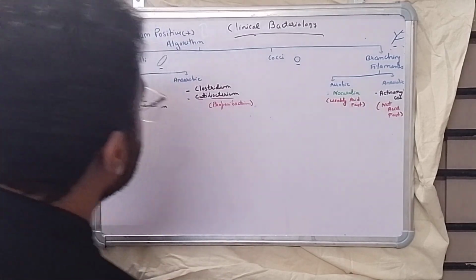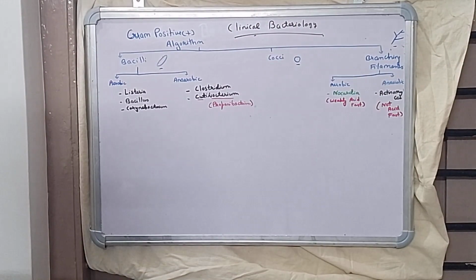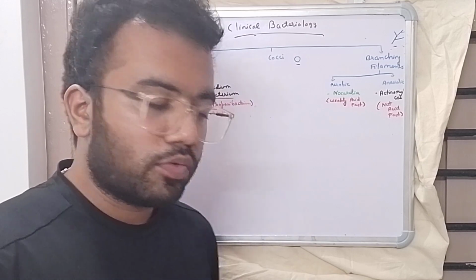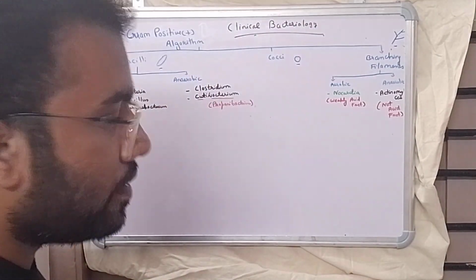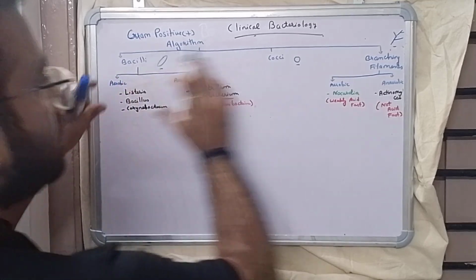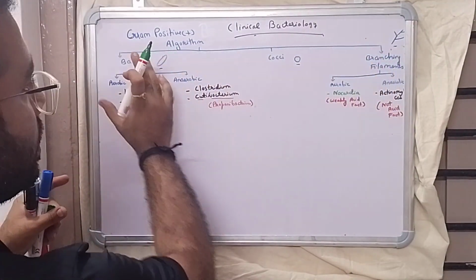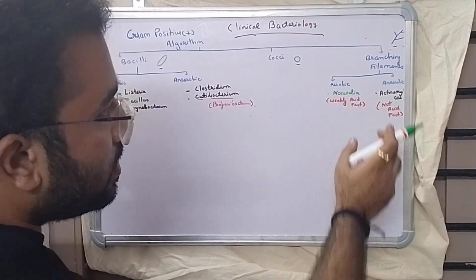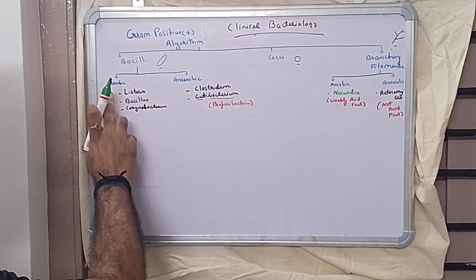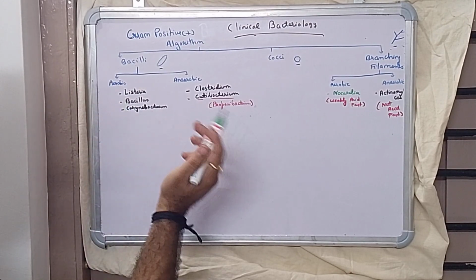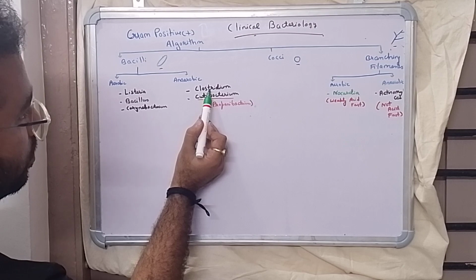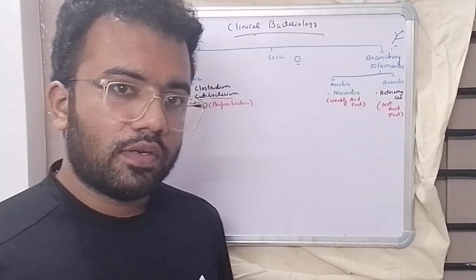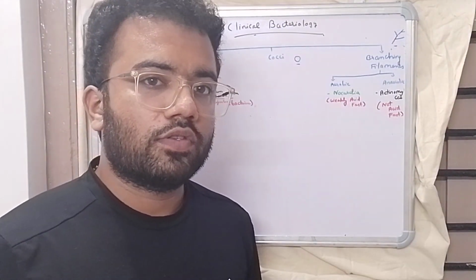Okay, so it's the basic algorithm we have. This we will now do complex. We will take a dive into this. Now cocci, we will differentiate cocci. We have differentiated branching filaments and bacilli into aerobic and anaerobic. Here comes Nocardia and Actinomyces on the anaerobic side, while in aerobic, Listeria, Bacillus, Corynebacterium. Anaerobic bacilli are Clostridium and Cutibacterium. Okay, as simple as that. Aerobic means oxygen dependent bacteria, anaerobic means non oxygen dependent bacteria.